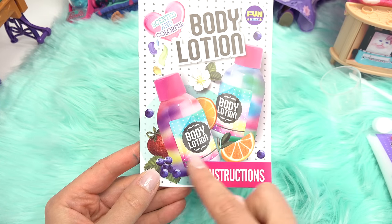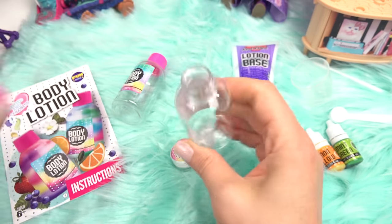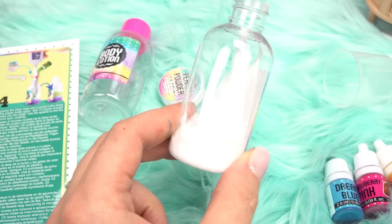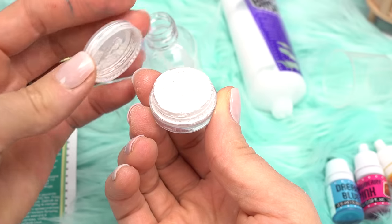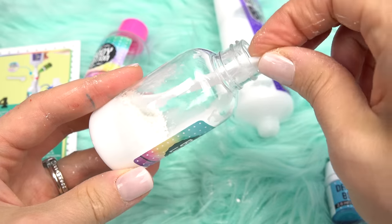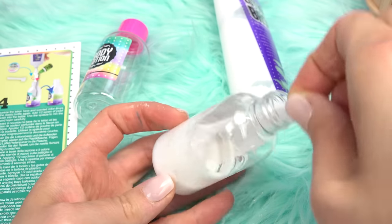This should be fun. I'm gonna actually do lots of lotion layers. Let's start with Mirabelle's theme. I'm gonna grab one empty bottle and open it up. Next, we're gonna grab the lotion base and squeeze it into the empty bottle — we're gonna fill it like a fourth full. That looks good. Next up, the pearl powder — let me open it up and take a look. I'm gonna add half a spoonful and dump it into the bottle. Stick your spatula in and mix the pearl powder and lotion together — scraping the sides and going all around. Let's pick a color.